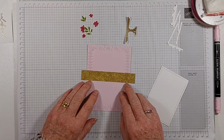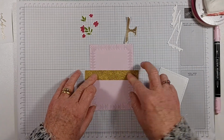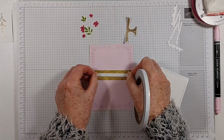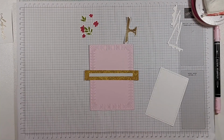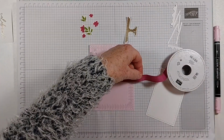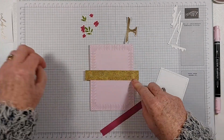So roughly in the middle. Use your good grid paper just to make sure it is straightish. A little bit of tear and tape in the middle, which helps secure the ribbon, if I can find the ribbon. There we are, it's hiding. And you just want a bit, what's that? My ribbon is just over 15 centimeters.